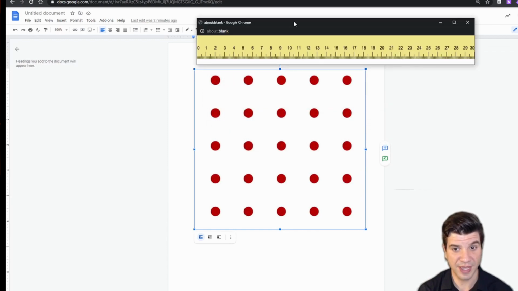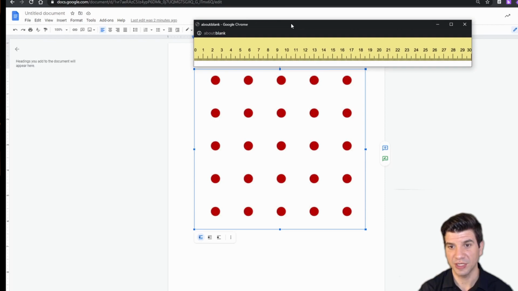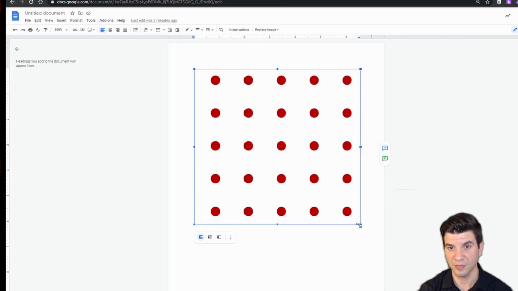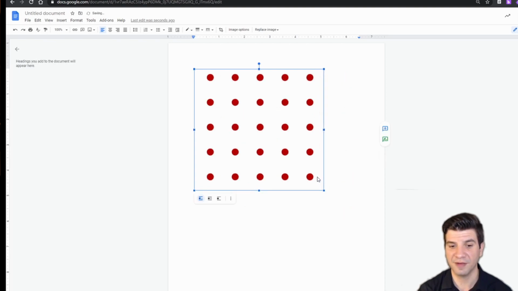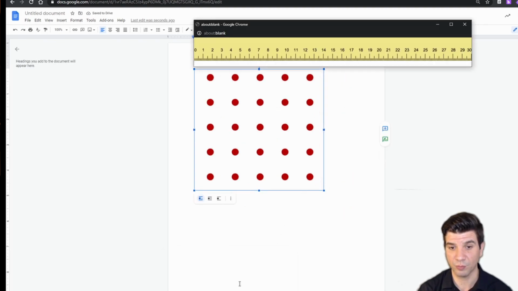So what's the first step? We have to resize the image. Now you'll notice here that the image is about 18 centimeters across. I want to make this 14. So I'm going to grab the lower right hand corner. I'm going to click, hold, and drag so that I can make this box 14 centimeters across. Now you'll notice that the ruler disappeared. That's a side effect of having it as a separate browser window, but with that one adjustment, I got pretty close to 14 centimeters, so I'm going to leave it there.